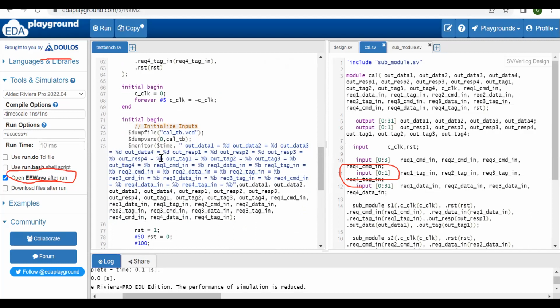Otherwise, you can take separate monitors. I have taken all in a single monitor. Take separate ones for port 1, port 2, port 3, port 4. Then it will be easy for you to check the output.